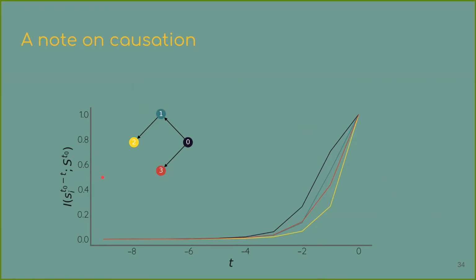But then the note on causation that I have to give right now is that information flow can be confounded. So we have information flow being essentially a sum of both a causal flow as well as a correlational flow. And where do we see this back in? Well, we see this with 3 and 1. If you compare the information content that they have over time, 3 has no downstream nodes, so it has no causal effect in this system. So the information decay it has is quite similar to 1, but 1 at least has a downstream node it can reach and it can influence. So 3 shouldn't have that high of an information decay curve as 1 has, because it has no causal effect.